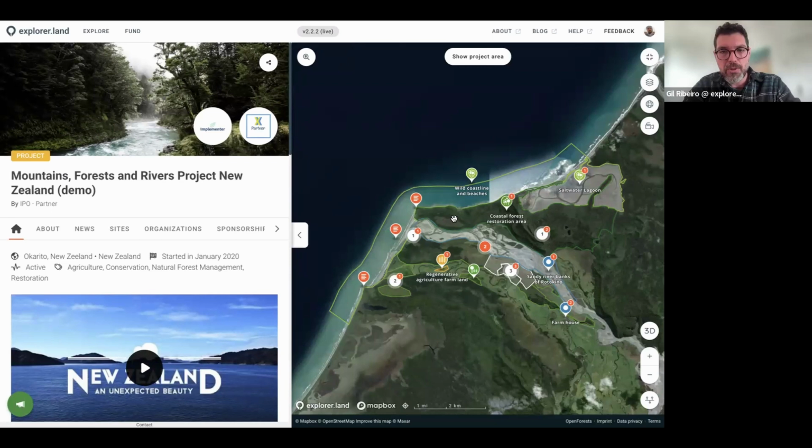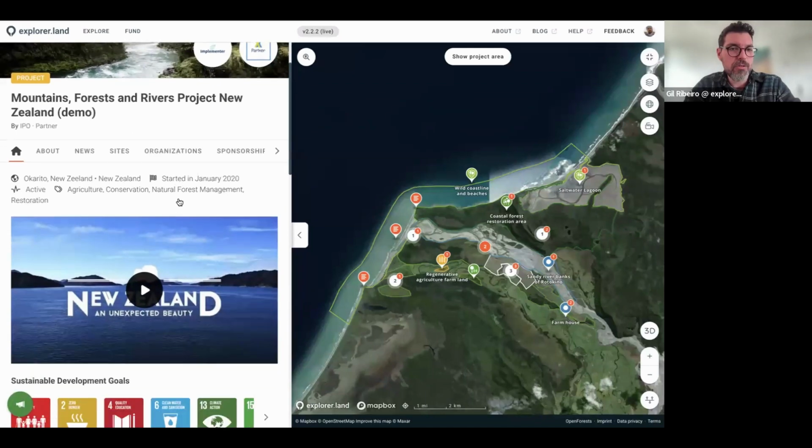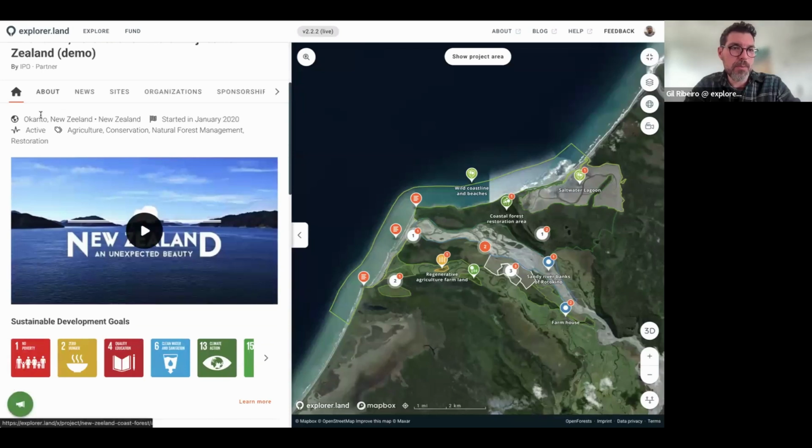But just to give you, again, an insight of how a project profile looks like. So you have the main page, or the About tab, where you have the main information about the project, like the location, when the project started, if it's in active, preparation or completed, the type of project it is.